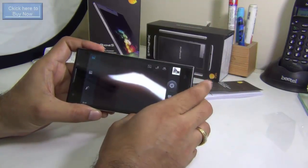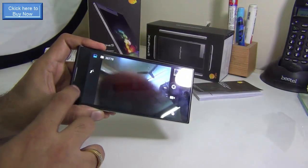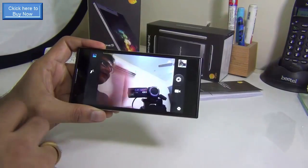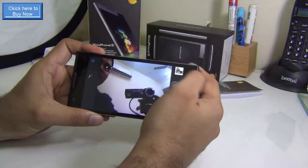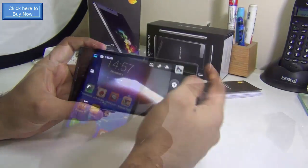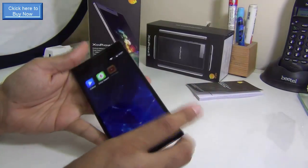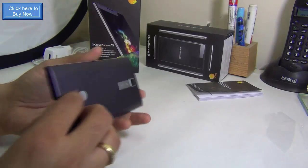Let me also show you the front facing 2 megapixel sensor camera, which is right here, as you can see, this dot. And this also works well if you want to use it for occasional video calling as well as video conferencing. Now after camera, let me show you the video playback and tell you how well it performs when it comes to playing videos on this phone.